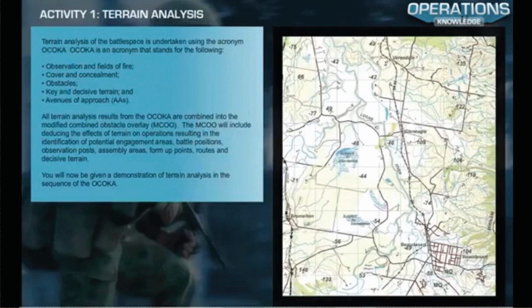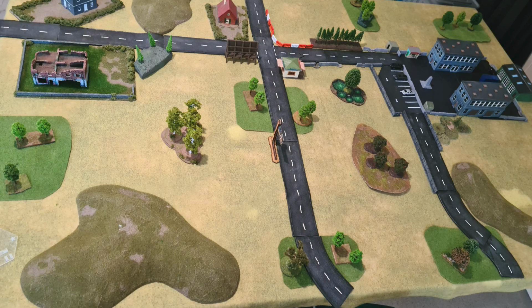Now remember, the first thing of IPB is that terrain analysis. We start looking at the terrain, try to figure out where we want to deploy, and that comes hand in hand. So if we look at our field, our table here, we probably want to see if we roll off and say we do get either attacker or defender. We need to figure out where we want to play.